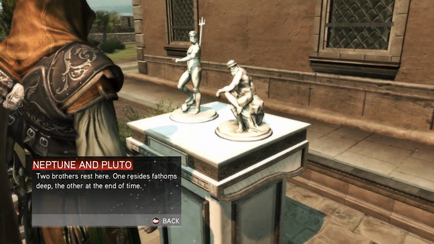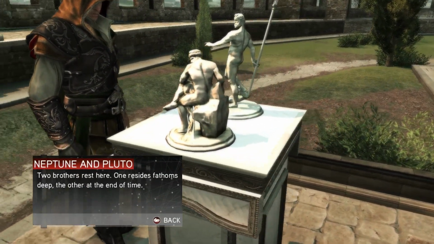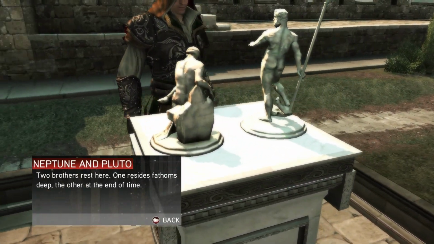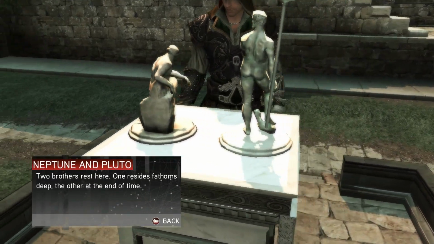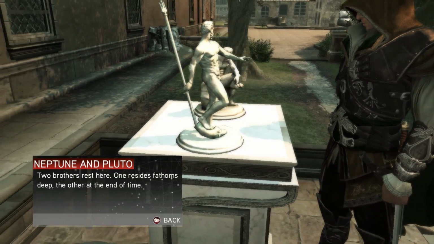Neptune and Apollo, 2 brothers, rest here. One resides fathoms deep, the other at the end of time.